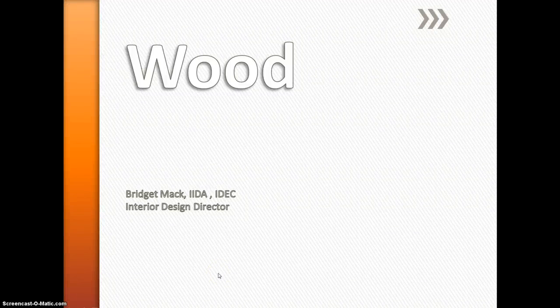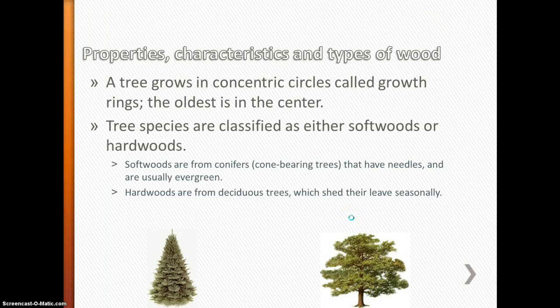Today we're going to talk about wood. Wood naturally comes from trees. If you've ever seen a tree sawn down or you've seen the stump, you know that it grows in concentric circles. Each year it grows another layer of bark, which in turn makes the trunk larger and wider. By counting the circles we can know the approximate age of the tree when it was felled.